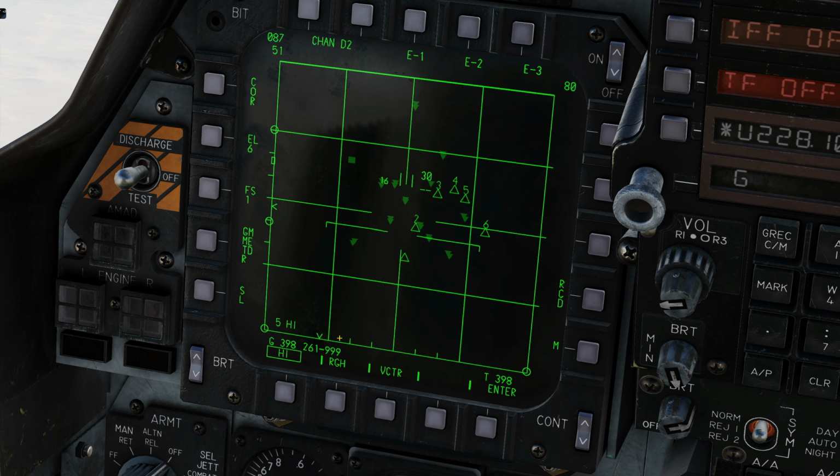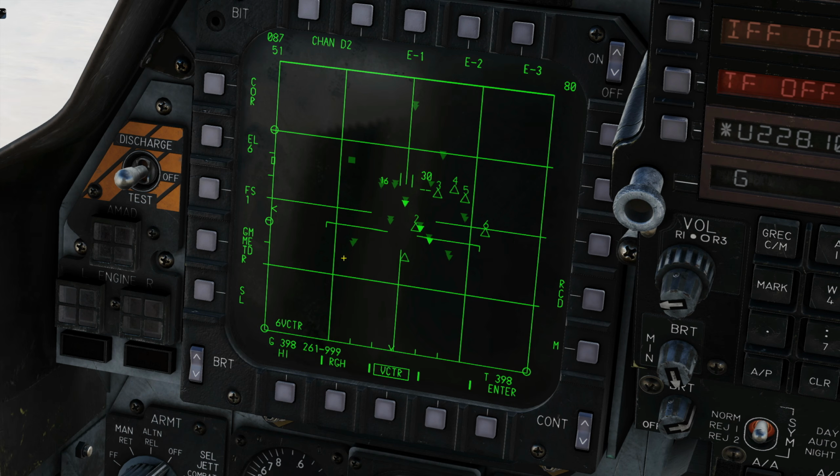Now that sounds a bit complex, and I guess it kind of is, but it is something you must understand, because to get the radar to work properly and to find what you're looking for, you're going to be spending a lot of time adjusting those PRFs. And the 4th option is this, RGH, Range Gated High Mode. It's actually a frequency which falls between high and medium and works over all range scales. And finally, Vector.